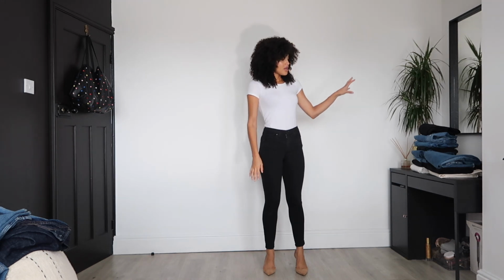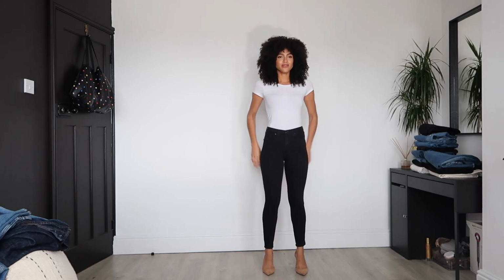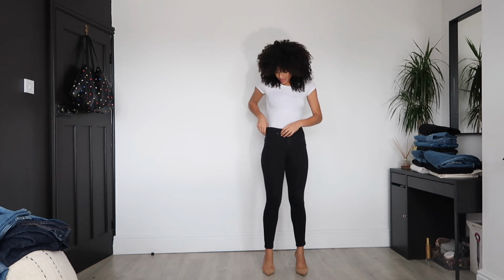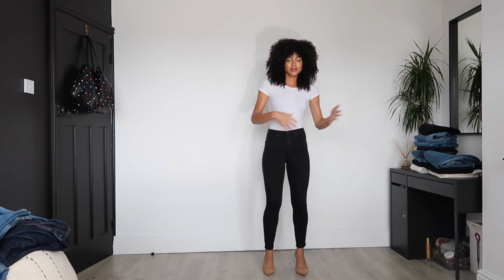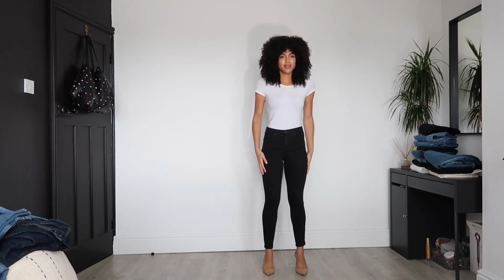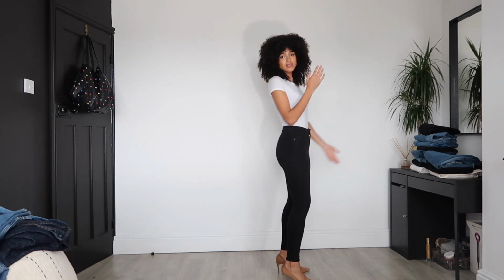So for that reason, I'm actually going to keep them, which seems silly because I'm keeping the One Teaspoon black skinny jeans, but they're just different to wear, they feel different. These are high-waisted, but not as high-waisted. These are a snugger fit. These fit really, really well. These are a size 28 waist, because I do remember when I purchased these, they didn't have a 27, so it was either 26 or 28, and I'm not going to be fitting into a 26 in these particular jeans, so 28 it was. But the fit is just perfect as far as the skinny jean goes.